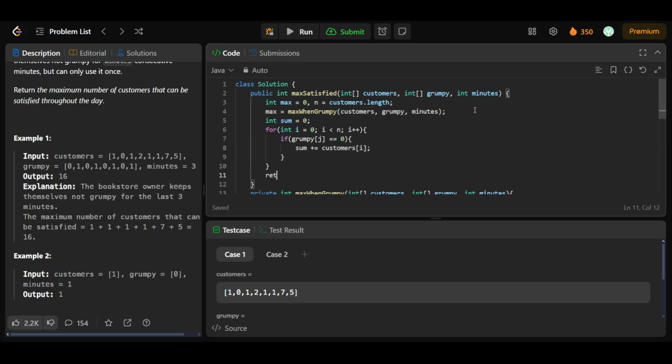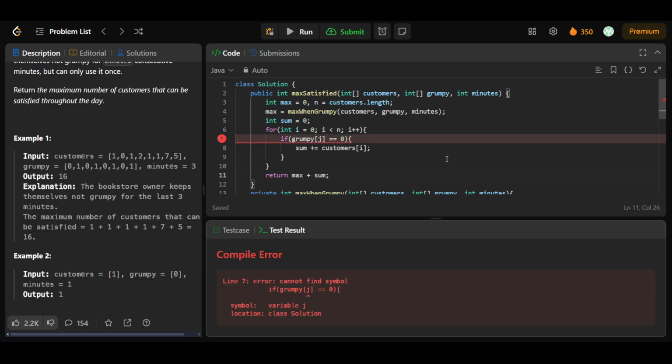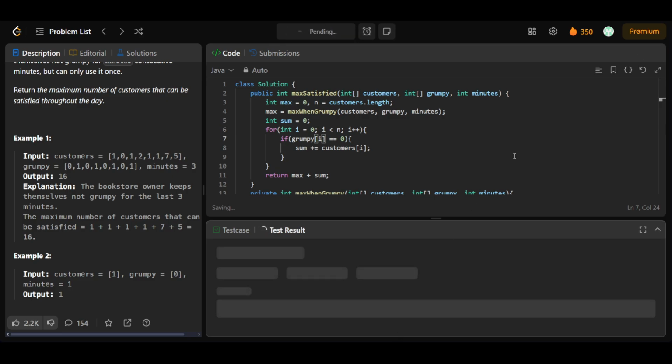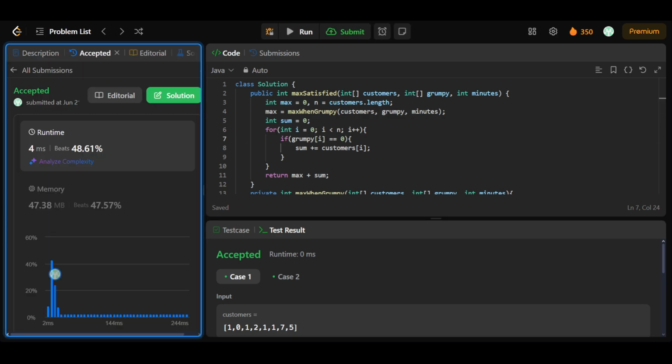At the end I'll return my maximum plus my current sum, so that will be our answer. Now let's run it. Oh my bad, it should be grumpy i, not grumpy j. Now let's give it a run. Yeah, it gets accepted. Now let's submit it. And it gets accepted.